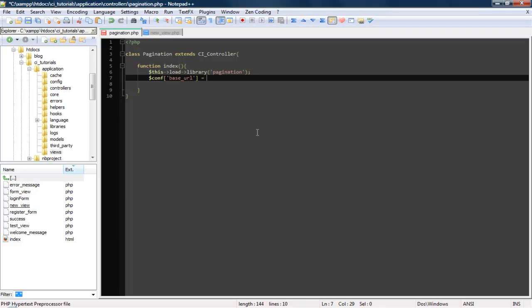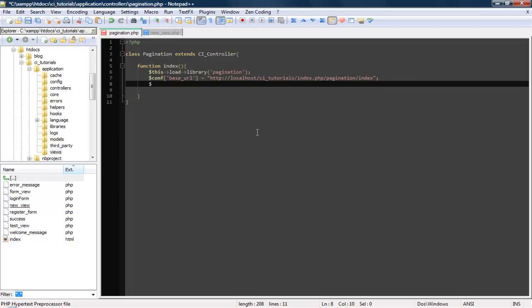So it would be like http://localhost/CI_tutorials/index.php/pagination/index. Okay, so now that we have the base URL set up, we can do the rest of the config.